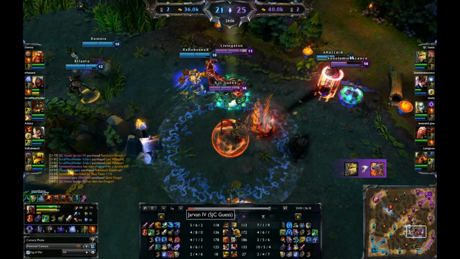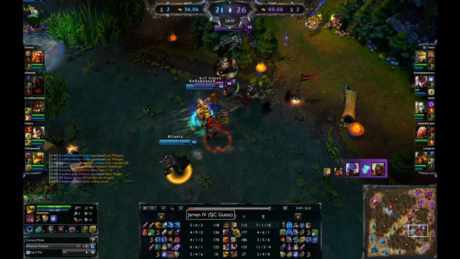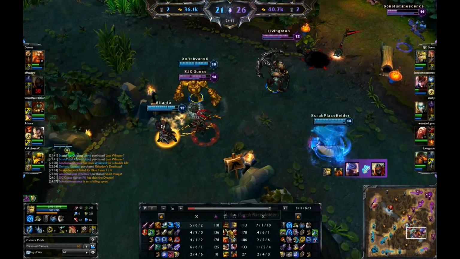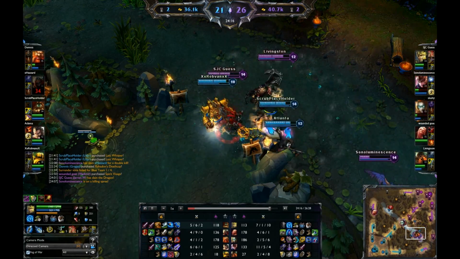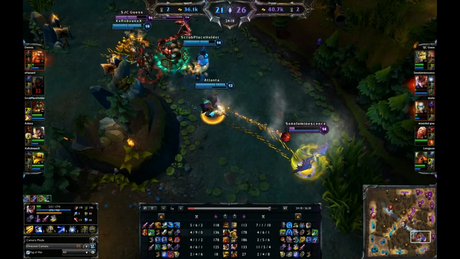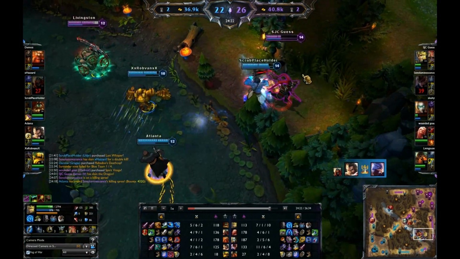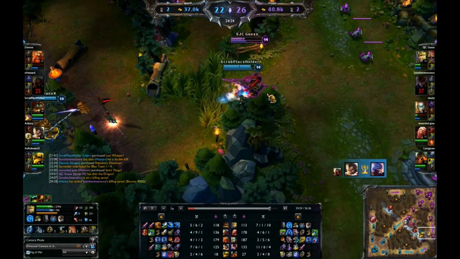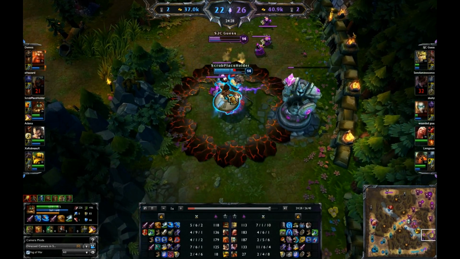Zed trying to catch this Quinn out of position, but just gets ravaged by her. Holy crap. She ate his face. And Jarvan trying to dance around with everybody, but he is so tanky right now. With Gragas not in the fray, he can tank these guys all day with the amount of armor, because he's got to have like 200 armor. 250. Look at that. And he's now under the turret, and I don't think Udyr can take him.